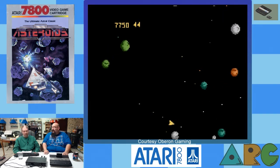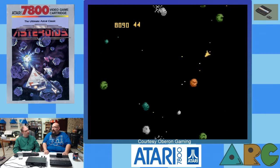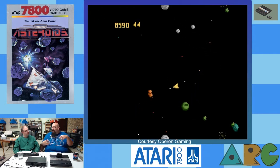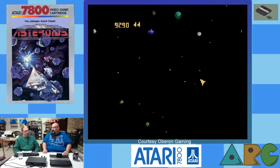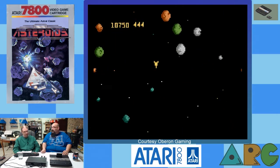Overall, when I pick up my 7800, this is one of the games I always go to. We talked about this a couple weeks ago, where Atari kept mining their classics and putting them back on the screen, and they did that with the 7800 in spades. You've got Pole Position, Donkey Kong, all the stuff that you would think you would have. By this point this game was nearing 10 years old when it came out, but it's okay. If they're going to try to do something different with it, which is what I think they did, then cheers to them. I thought it was a pretty good game overall.